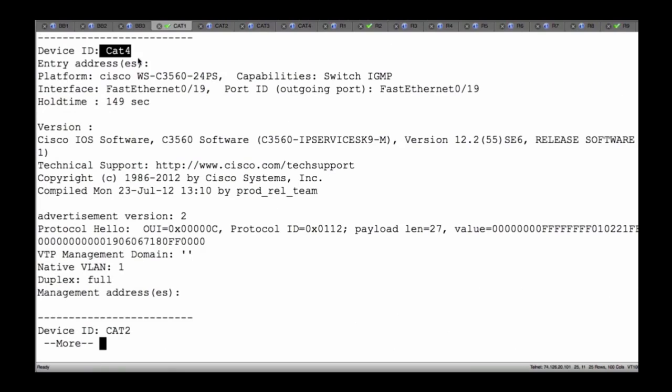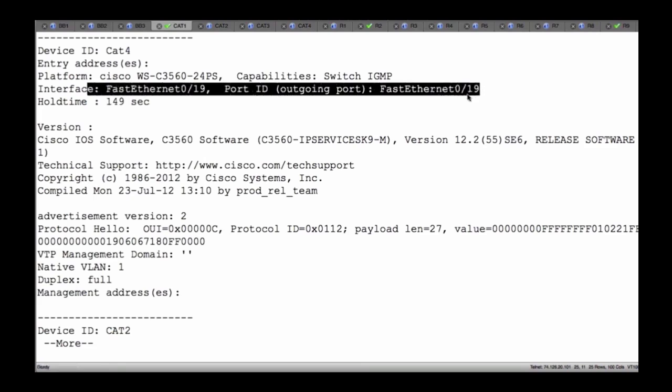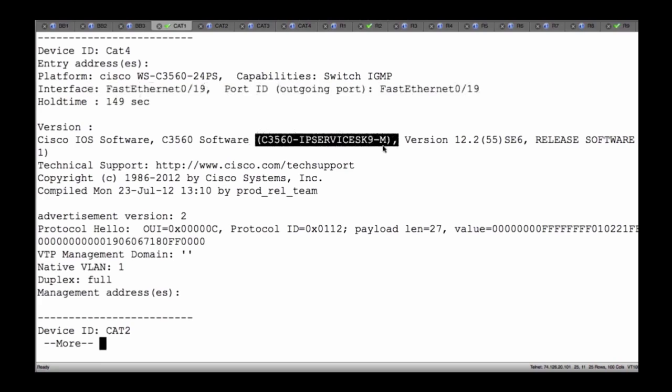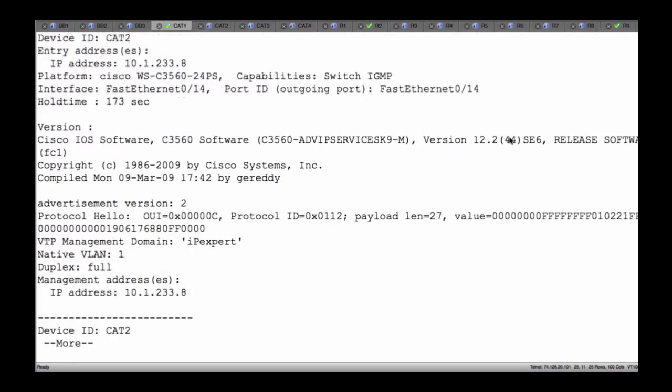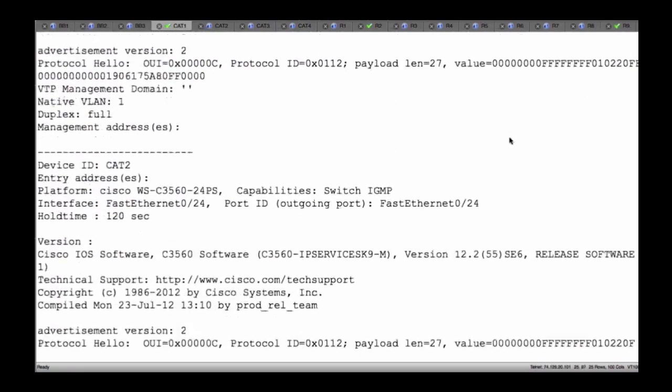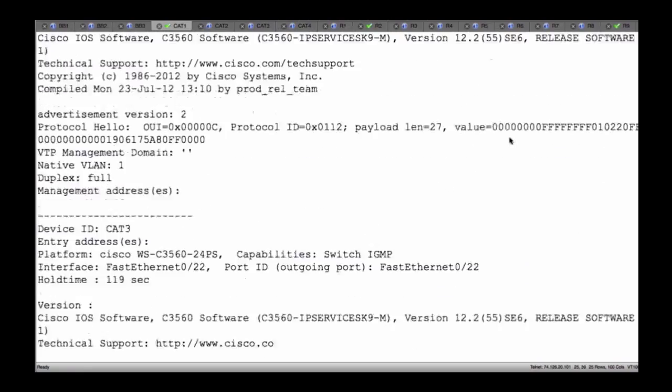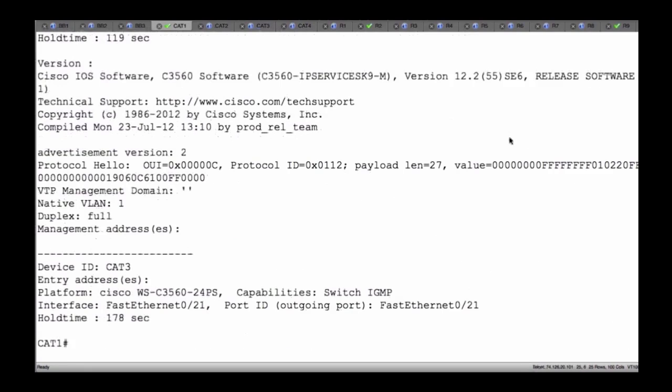Notice, Cat4, that's the switch that we were talking about. It's telling me it's running IGMP, Internet Gateway Management Protocol. It tells me what my hold down time intervals are. It tells me the port information that we saw in that one configuration. But even more to that, I know not only what type of device I'm connected to, I know what type of IOS it's running. And as we go down, we're going to find additional pieces of information for each of the individual interfaces that we have connected to a particular neighbor. So I'm going to go ahead and end that.